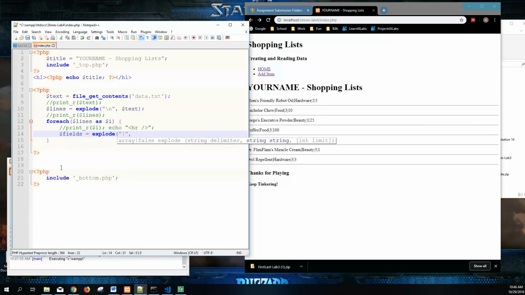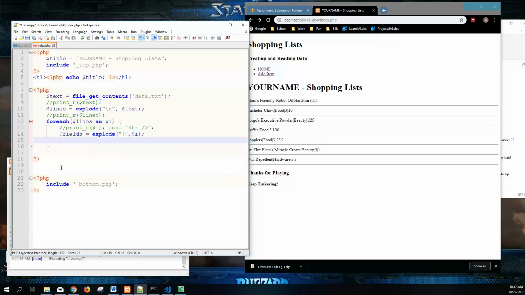We want to split that line on that. And we want to split the one that we're looking at right now, which is $i. And that'll give us fields. So if we do a print_r of fields, and we'll add a horizontal rule in between.